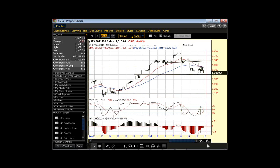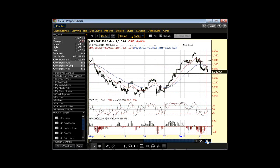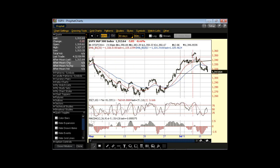Another reason I'm still leaning towards the bearish side is because if we go back here, we can see this market broke down under the hourly exponential moving averages, came back up and retested the 20 as resistance, and then it sold off. So now we have that same type of pattern where the market moves down, moves up, retests the 20. And if it's another down leg, then this 20 is going to hold as resistance, and it's going to continue lower. For confirmation of that, I would want to see a break under 1310 right now.